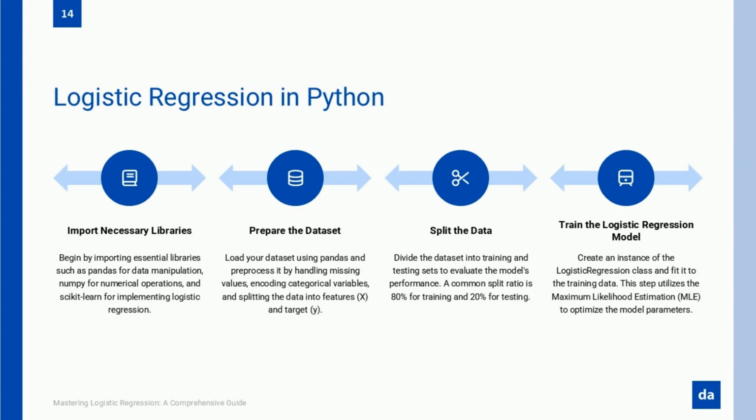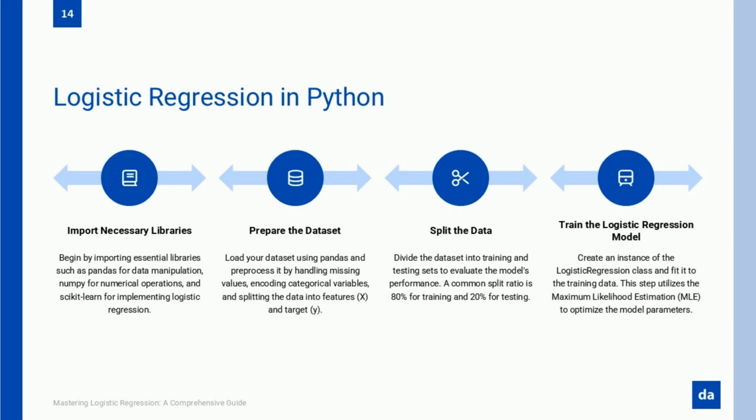First things first, we need to import our libraries. Think of this like getting all your ingredients before cooking. We'll need pandas for handling our data set, NumPy for numerical calculations, scikit-learn for the actual logistic regression model. Once we have our tools, step 1 is loading the dataset. We can use pandas to read a CSV file and take a quick peek at the data with .head, because no one wants to train a model on messy, unfamiliar data.